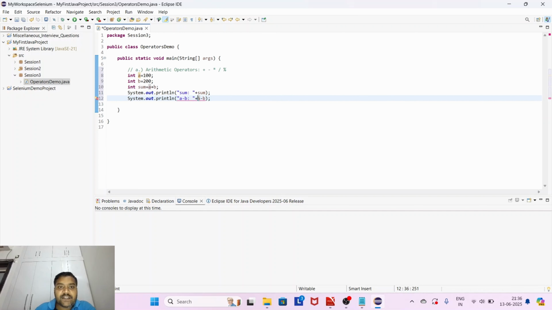So whatever we are writing, it will be printed as it is. But here a minus b, so here we are doing subtraction. So a minus b, write it in the brackets. So in a similar way, you can print and get the output.